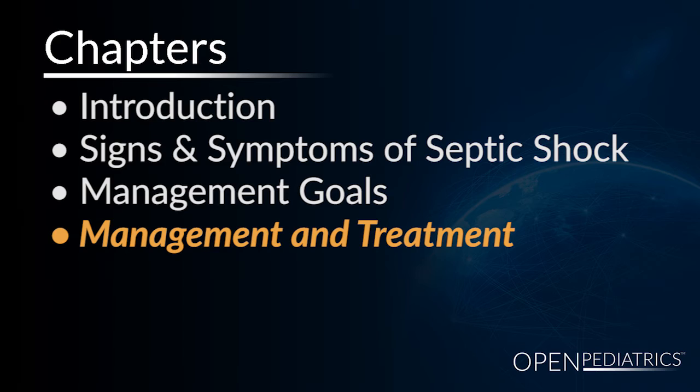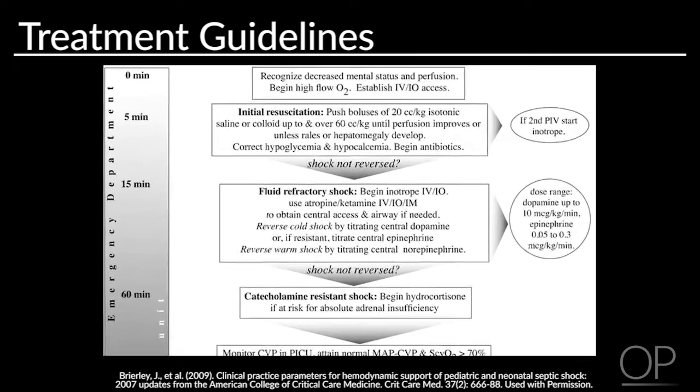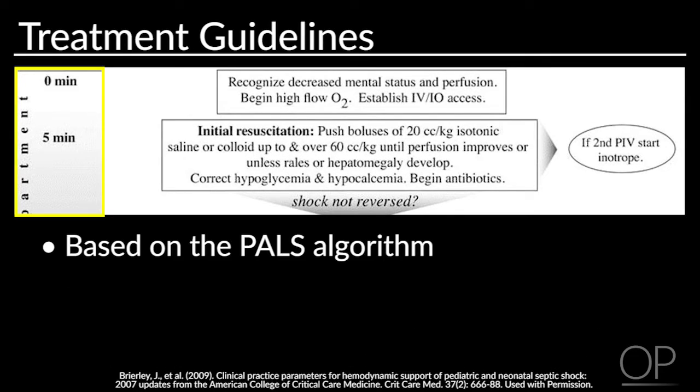Management and treatment. As far as treatments for septic shock, this algorithm that we'll refer to, the first 5 minutes are based on the PALS algorithm. So again, you're doing the very basics of evaluating mental status and perfusion. So you're looking to see how a patient interacts with their environment, with their family, if they're agitated, if they seem to be protecting their airway. And if at any point you feel that they're not appropriate or they need their airway secured, then you would move on to secure their airway with endotracheal intubation.